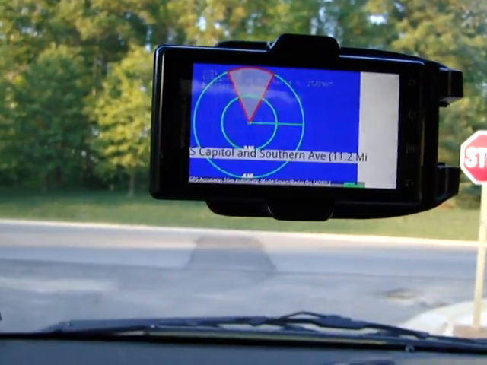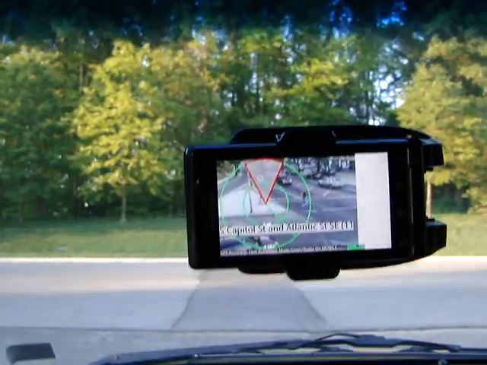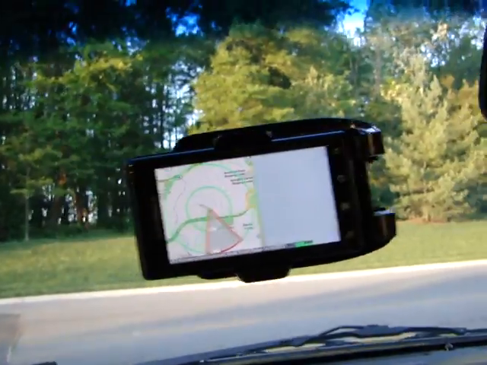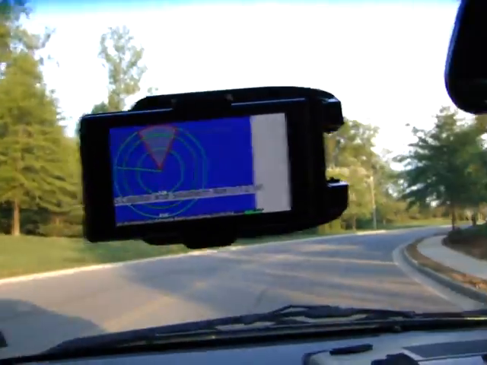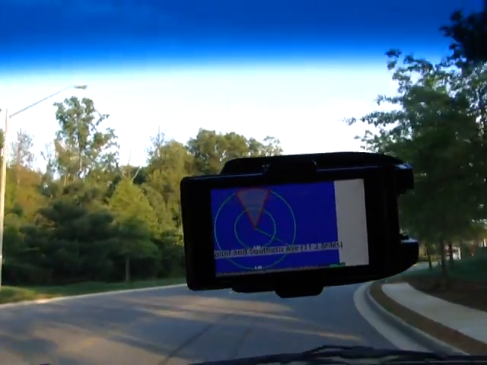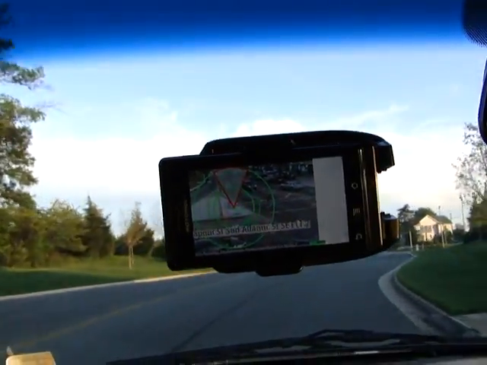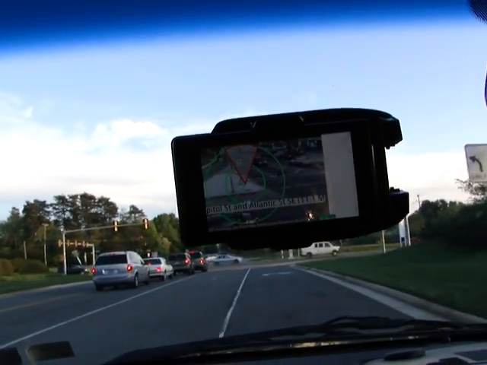Now there is a speed trap that we know of in this area. So let's see if the Phantom Alert database is accurate, and it will detect the speed trap and give us a warning, ample warning, with ample time, so that we are not going to be surprised. So if anybody has the Phantom Alert database today on their Android phone and they're driving on this road, this is exactly what they're going to get.